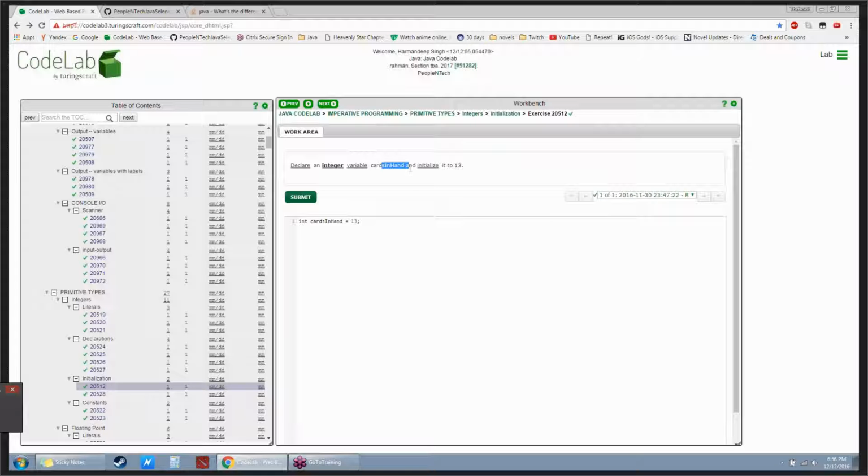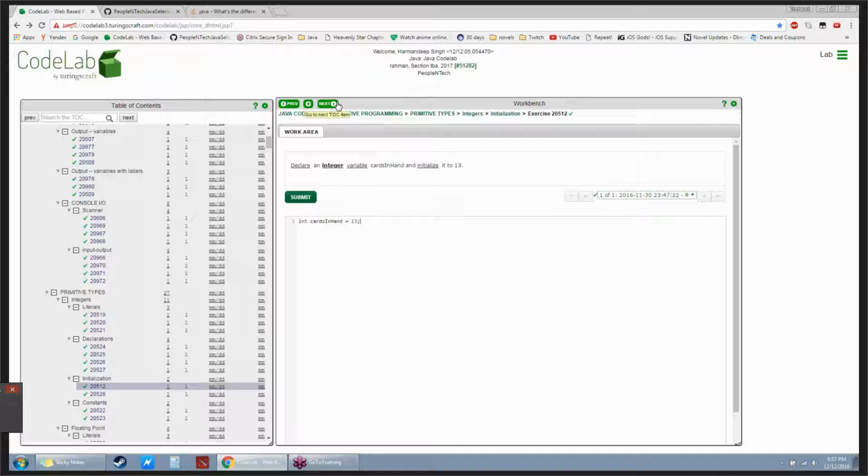Declare integer value cash in hand and initialize it to 13. Same thing, we're declaring it as an integer, but this time we're putting a value of 13 inside there. So every time you call cash in hand, it will automatically have a value of 13 inside of it. Basic, right?